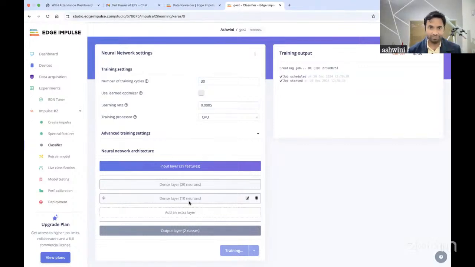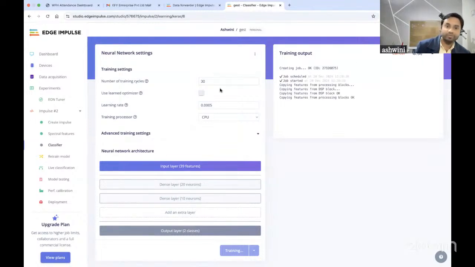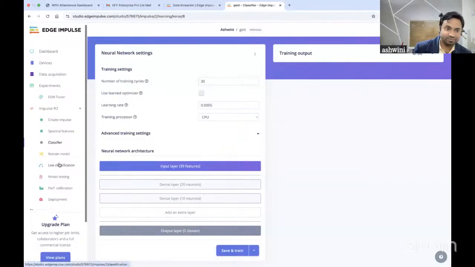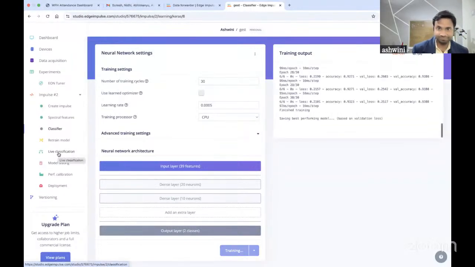The more you increase the number of training cycles, the more the model trains, but it will take more time. So I will keep it default at 30. After training, I can test the model using live classification.